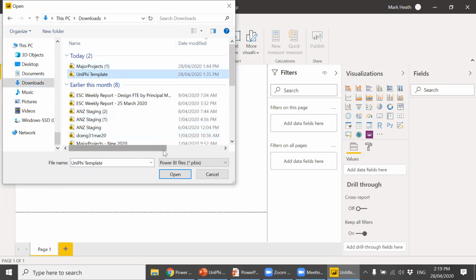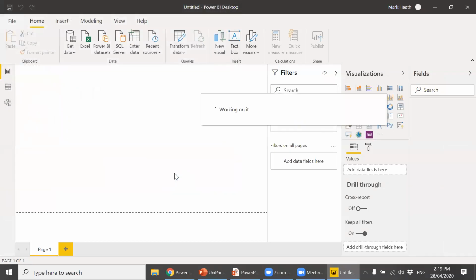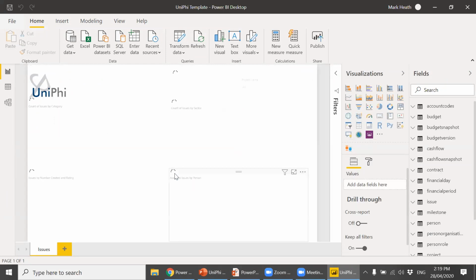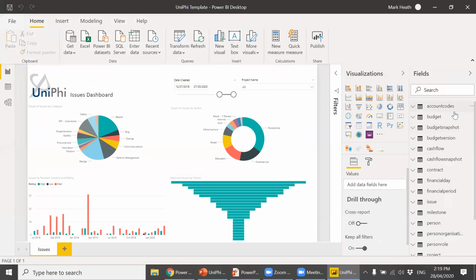There hopefully won't be any other Power BI files, but if you're a super user, then A, you're probably already bored, and B, you'll know what you're doing anyway. You're opening up the templated file that we have on our website. What that does is it saves you the rather painful process of connecting to all the endpoints. It will have all the endpoints that we can connect to with some confidence that the majority of our clients will have their data load.